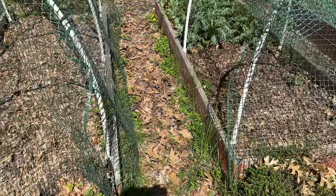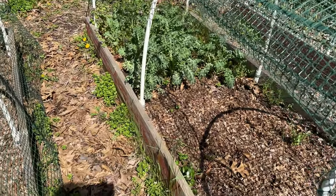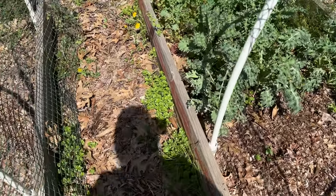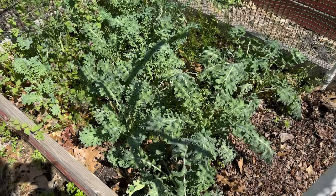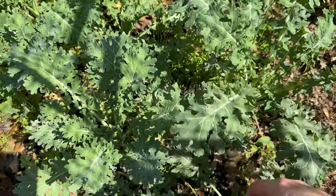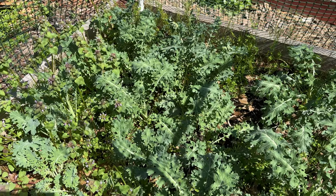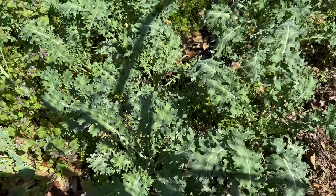And surprisingly, this kale here in the second bed, I planted that in the fall. It lasted all through the winter. And granted, we did not have a real harsh winter, but we did have quite a few sub-freezing temperature days, and it's just held up. I was harvesting it for a while, and I haven't touched this for several months now. So I'm so impressed with how well this has done.